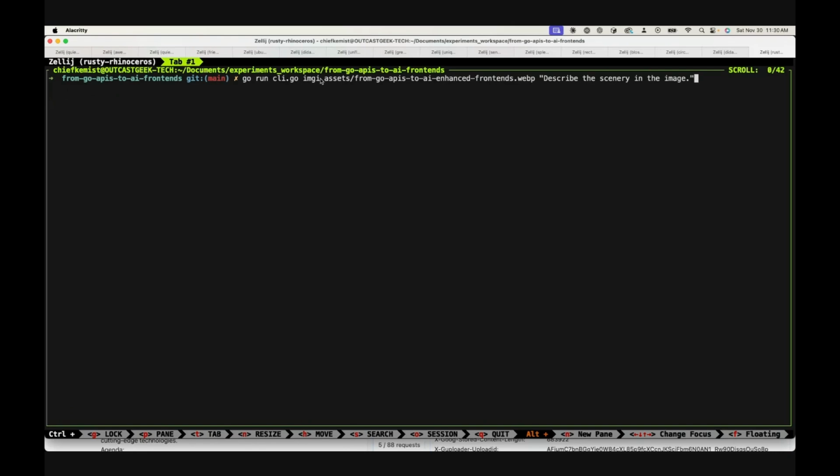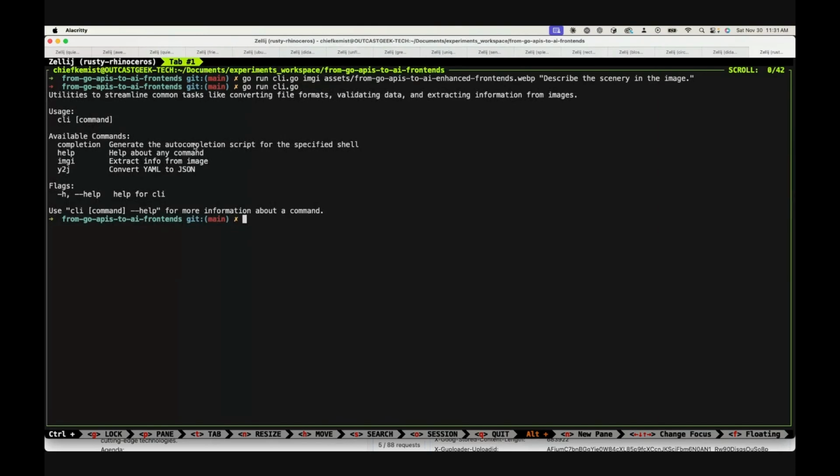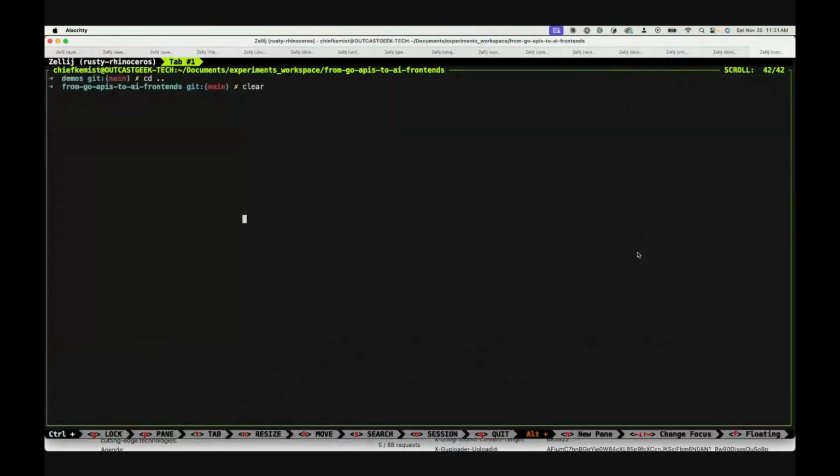So go run. This is a CLI, so I'm passing the command, which is to process the image, and then we have the path. Actually, I can show you. So this is the CLI, right? The command is imgi to process the image, and then also pass a prompt.